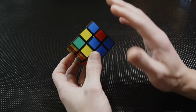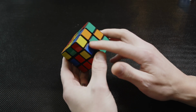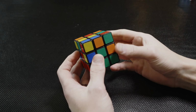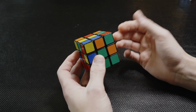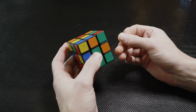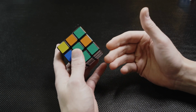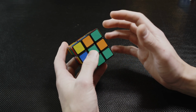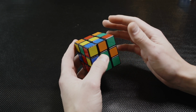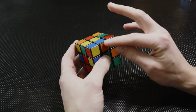So now we have the next step, okay? Next step is to finish up the second layer. Okay? So, in order to do that, we first need to locate the pieces that we need in order to finish the second layer. Now we will need to use this algorithm that we used to put the corners in place, the first method I showed you earlier. We need to use this algorithm now. So, before we use the algorithm, we need to focus on the bits that we're gonna put into the right place. So, we have this bit, for example.